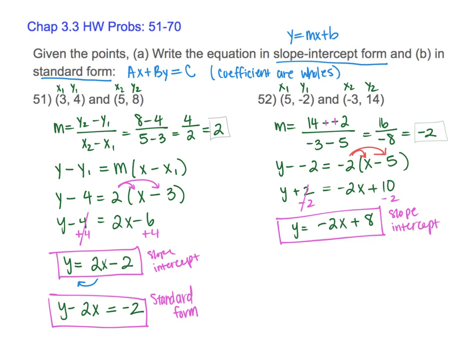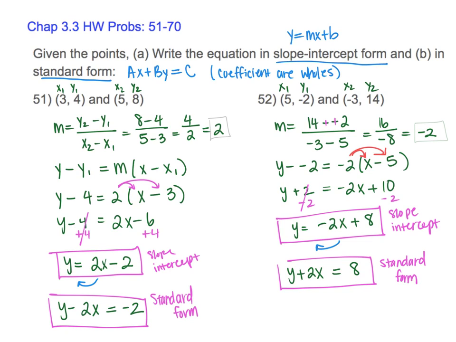And then last but not least, I need to get it in standard form. So just like before, I'm going to move this x over, but this time, this one's a minus 2x, right? So I would have to add this to the other side. So on the other side, this is going to be y plus 2x equals 8. And so this here is my final answer, and it now is in standard form. So this is a two-part problem where you have to get it into slope form and standard form.